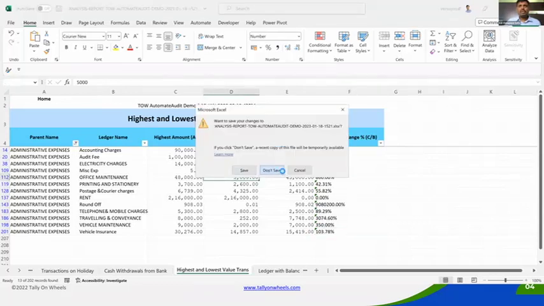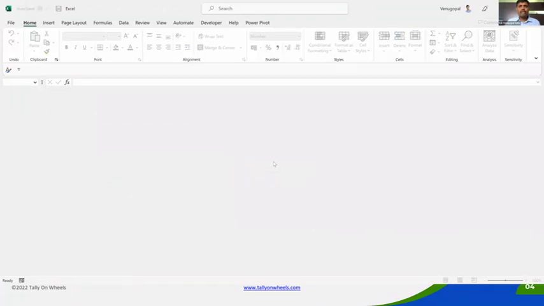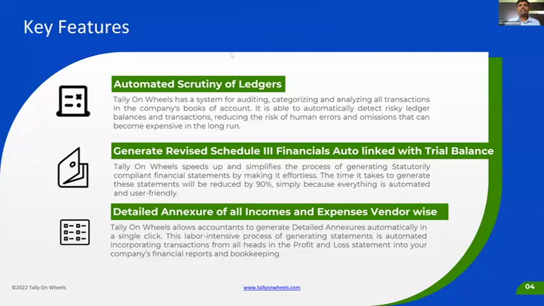So let me close this and move to the next part, which is the generation of the financial statements. So let's go back. Yeah. As I said, this has the ability to prepare yearly and quarterly financials. If you have Tally data for 2 years, it will automatically prepare the 2 years of data.